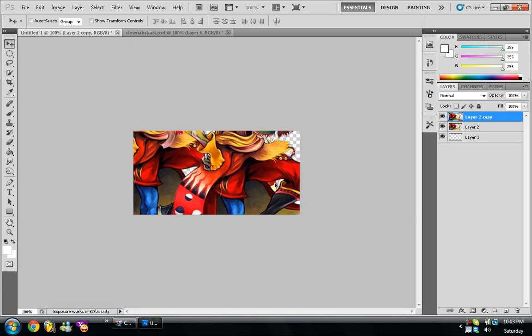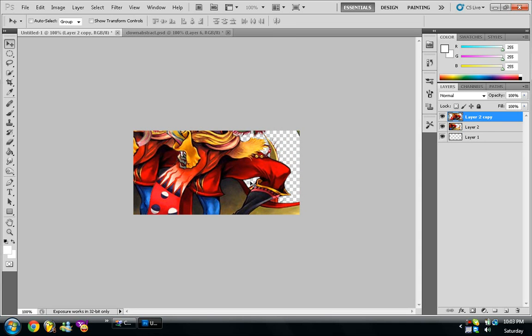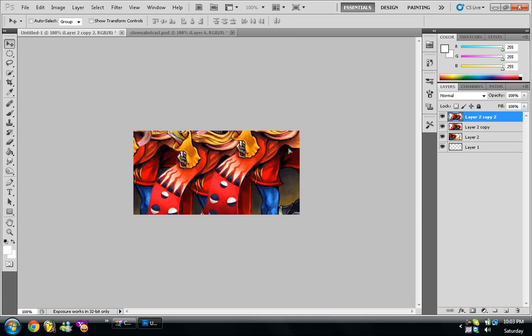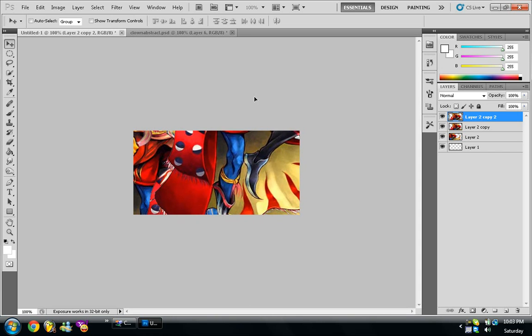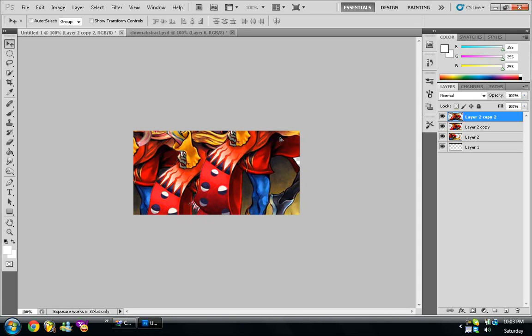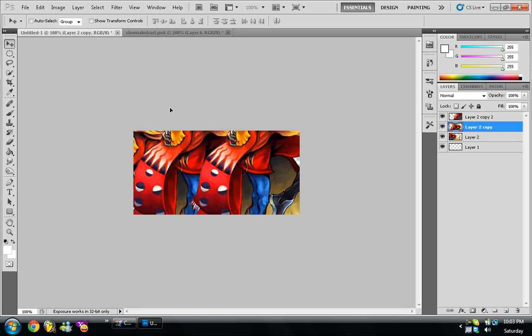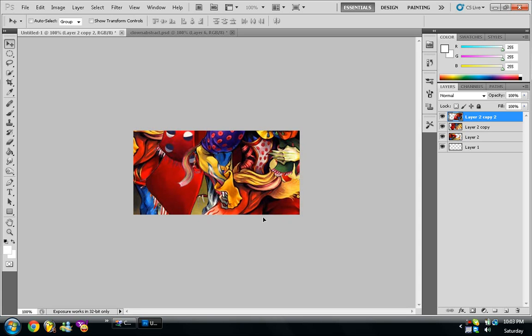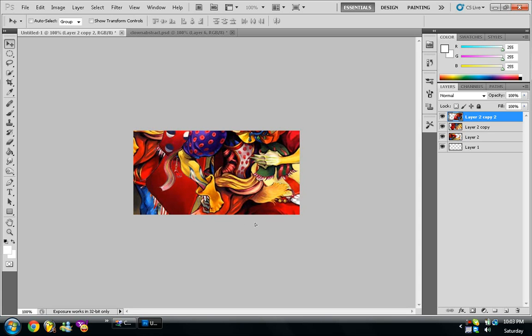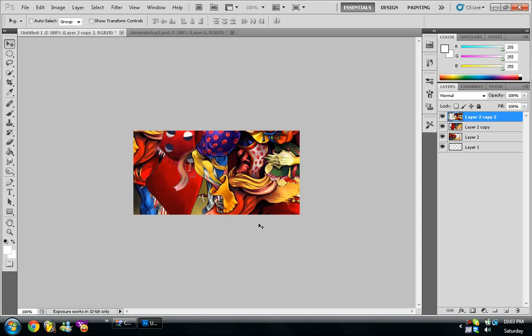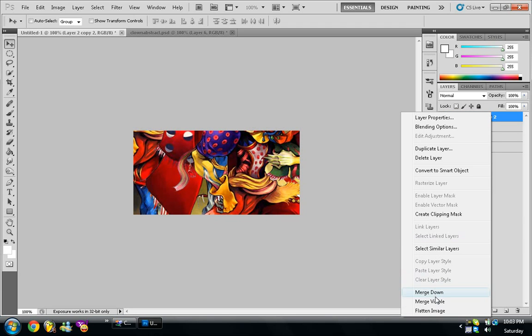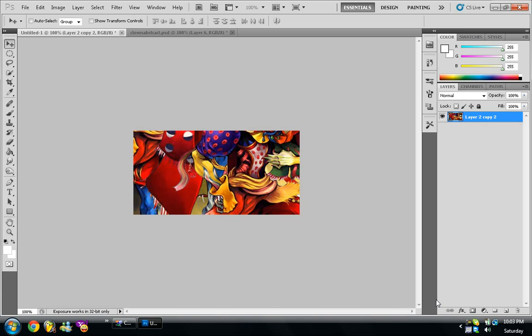duplicate that and just keep filling up this back here until everything's completely colored up. But you want to actually have a lot of different colors for this. If not, it's just going to look weird when you make the background. Something about like that. That'll work. Next, you're just going to right click and merge visible. So you got one layer.